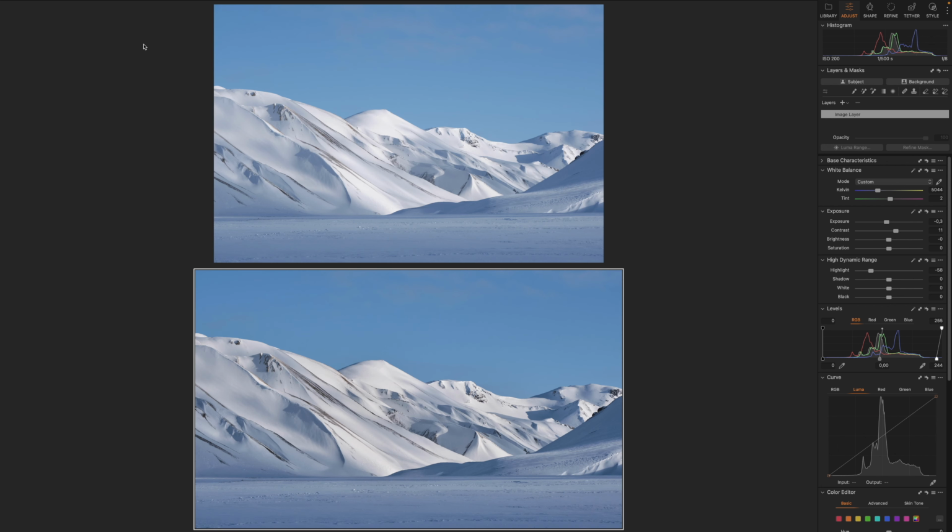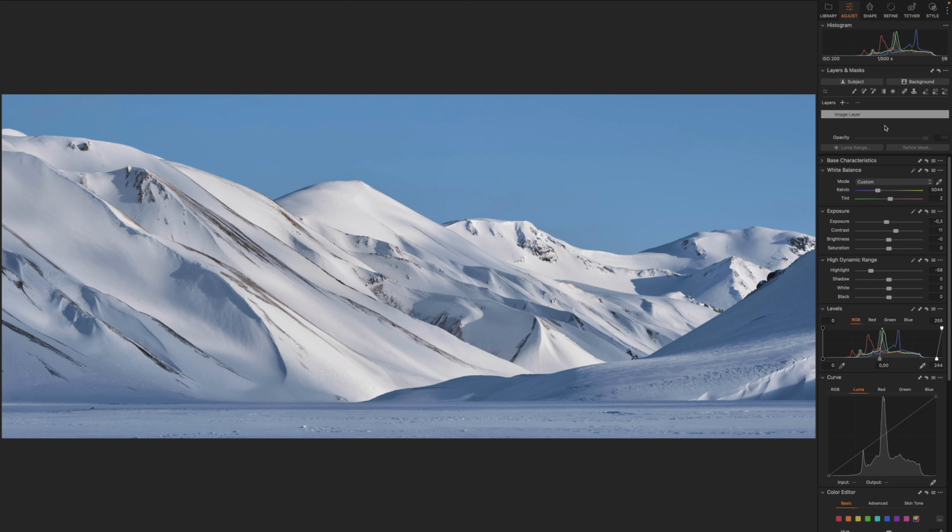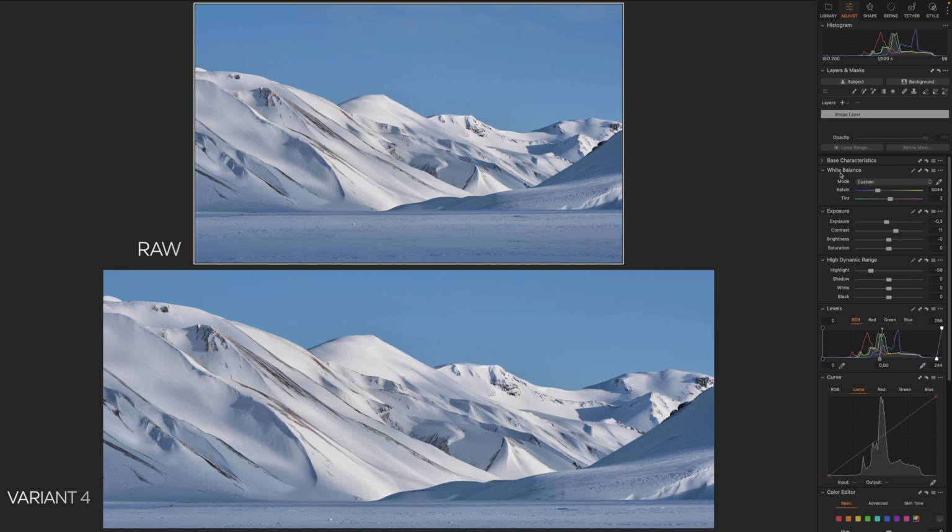Another idea is to crop out a bit of the blue sky. This will help draw more attention to the snowy mountains and make the scene feel even more expansive. On the third version, I've cropped the top of the frame even more using a different aspect ratio to create a pronounced panoramic feeling. Notice how just the crop factor can dramatically alter the feeling of the image and our perception of it. The tone and color adjustments remain the same. We have only changed the aspect ratio.